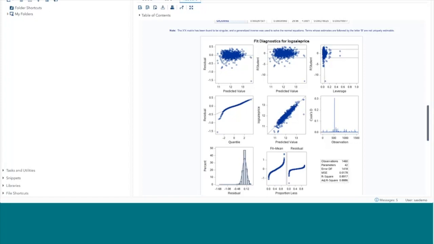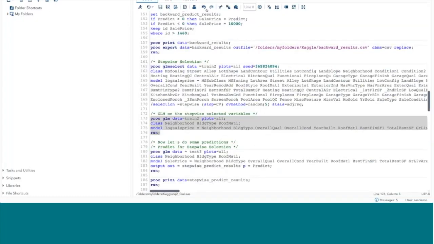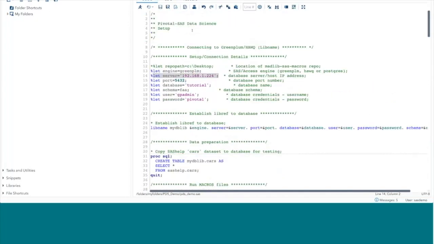The normalization of the data was pretty good, and all of the data points in the residual plot are in a pretty good fashion. All this is to say that Pivotal provides you these macros, so you can continue to use SAS for advanced data analytics.